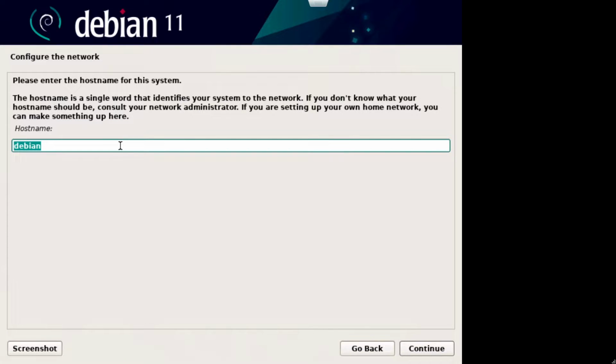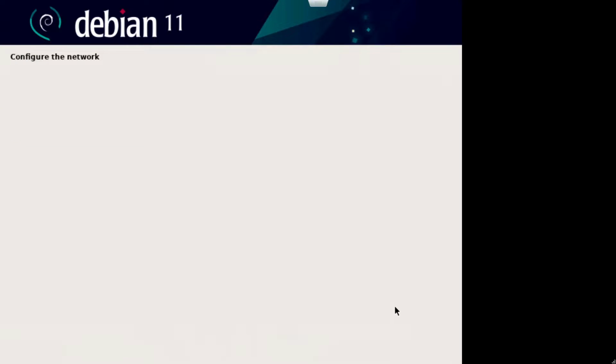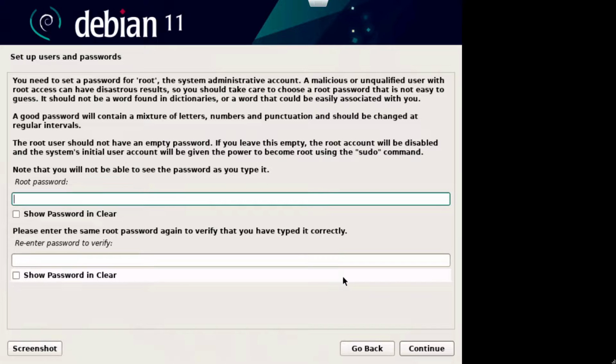Now we're going to give it a host name. I'm going to call it HA as my host name. I'm going to join this to a domain. You could choose any domain name you're on, or you could just leave it. So I'm just going to join it to a domain or just leave it the way it is. If I click continue, that would just leave it on the default one. You can join it to a domain. I'm not going to worry about that right now.